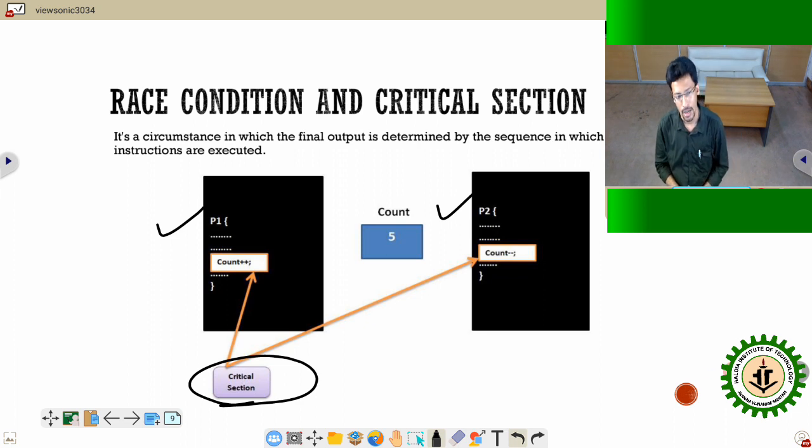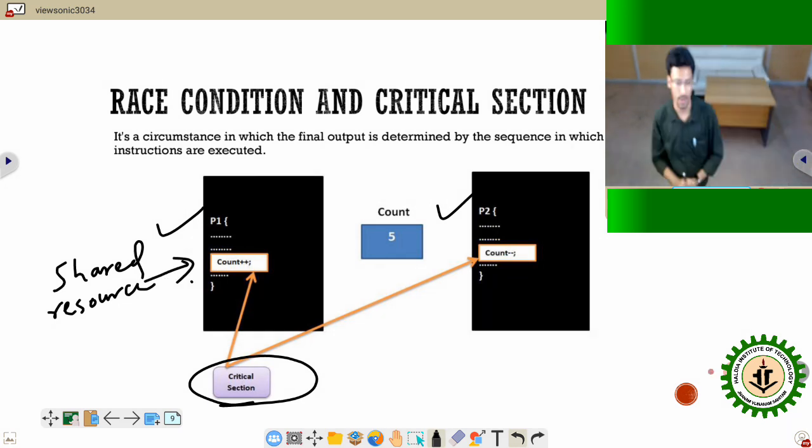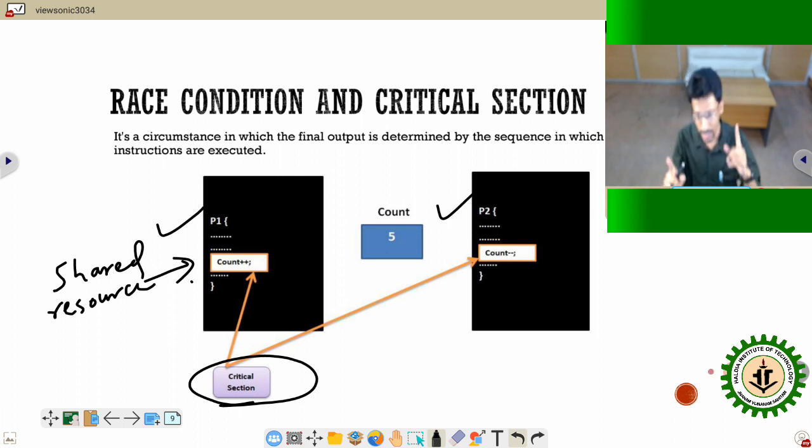The entry section ensures that at a time only one process is inside. If one process is updating the common data, meaning it is inside the critical section part of the code, no other process is inside its critical section. The entry section code, which you will see in the lectures, ensures this. The critical section is where the shared resources are accessed.